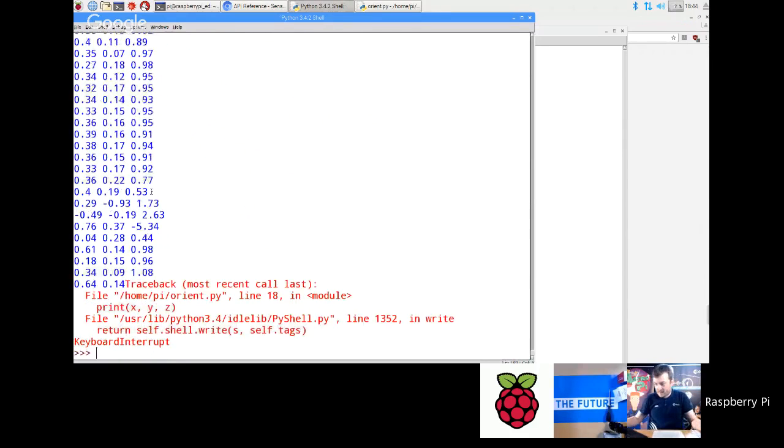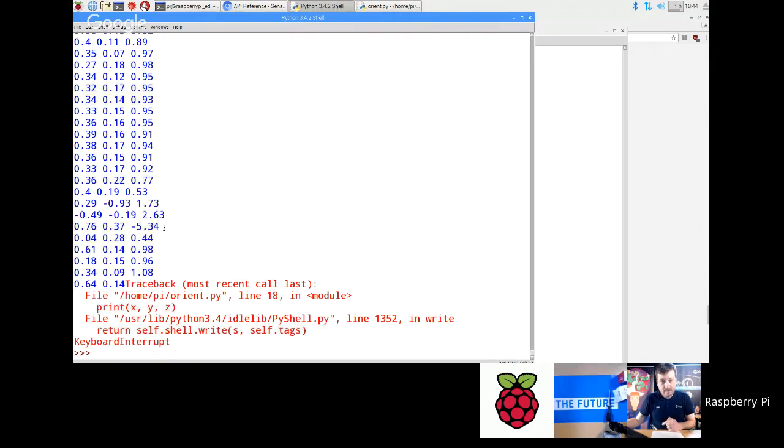So there you look, I've got it up to 2.6 Gs there, or minus 5.4 Gs at one point, just by doing a little shake with my hands. You know what I mean? Just like a little shake like that. One of the previous Astro Pi winners built this functionality into their MP3 player, so that you'd actually twist it like that to change tracks.